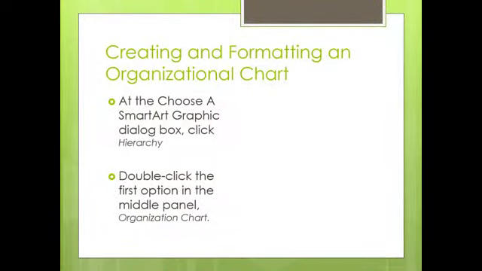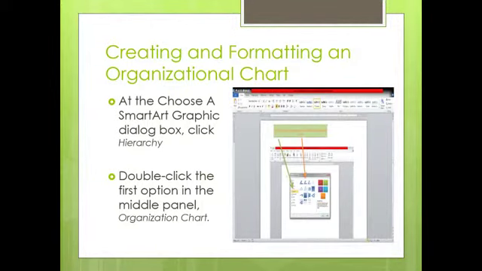When you're at the Choose a SmartArt Graphic dialog box, click Hierarchy, and then double-click the first option in the middle panel, which is labeled Organization Chart. Another screenshot to show you what I'm referring to. In this left panel is where you choose the hierarchy, and over here is the organizational chart, and you double-click on that and you start your org chart.